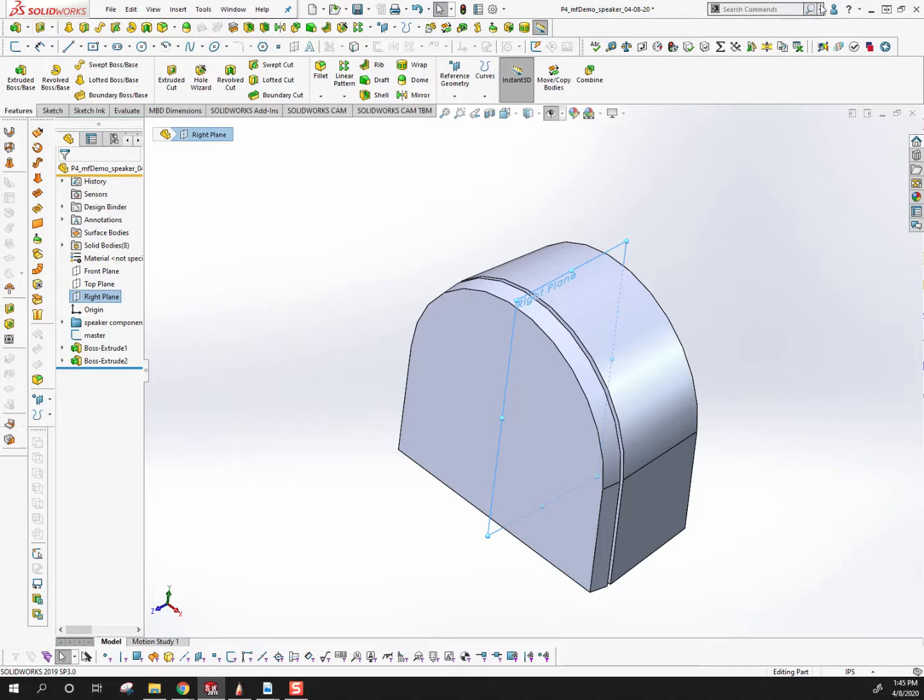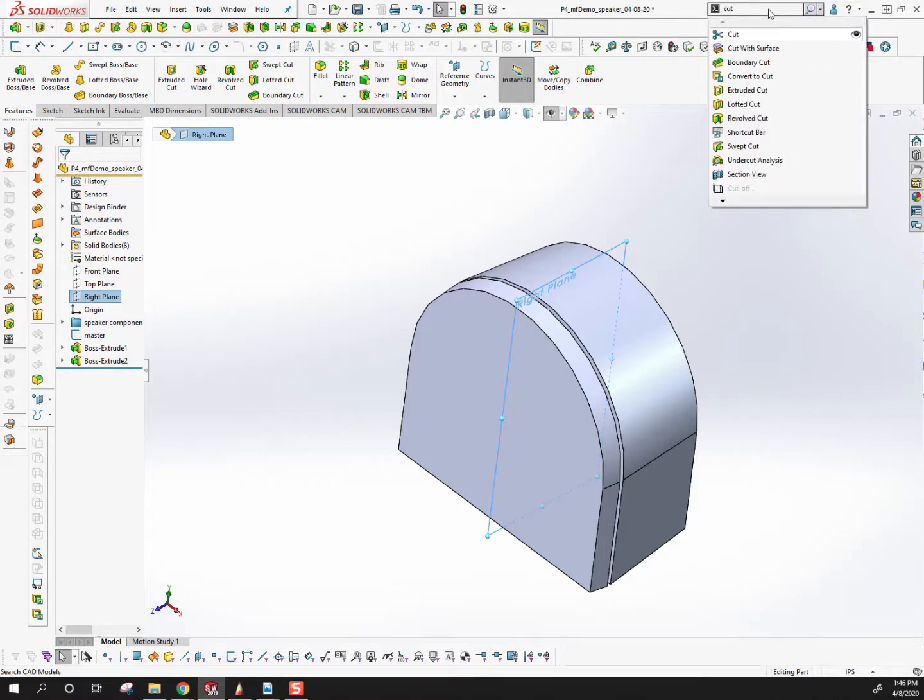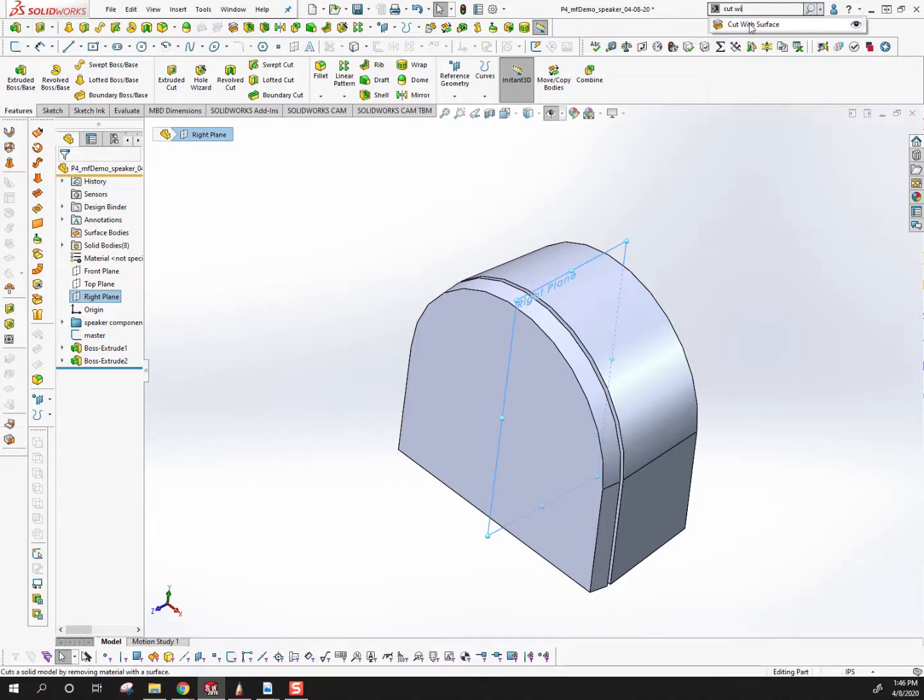Remember that you have this search bar up here. If for some reason it stops working, I noticed this the other day, you want to make sure you're searching commands and not files or models. So you want this icon, this black box with an arrow. So on here I'm going to search cut. And you can see if you just search cut, it's the second option, at least for me, cut with surface. If it's not showing up, you can try typing in cut with, and it should come up.